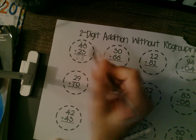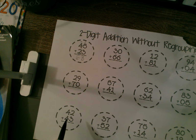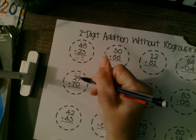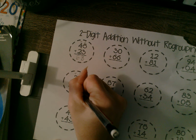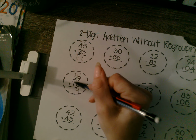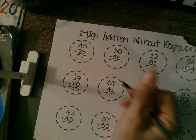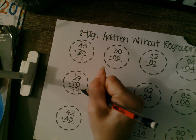Let's practice reading this together. 29 plus 70. Where do we start? If you said the ones, then you're correct. So let's look at our ones column. In my ones, I see 9 plus 0. I know anything plus 0 equals the number, so I'm going to write down 9. I'm going to come to my tens and practice saying 2 tens plus 7 tens equals 9 tens.